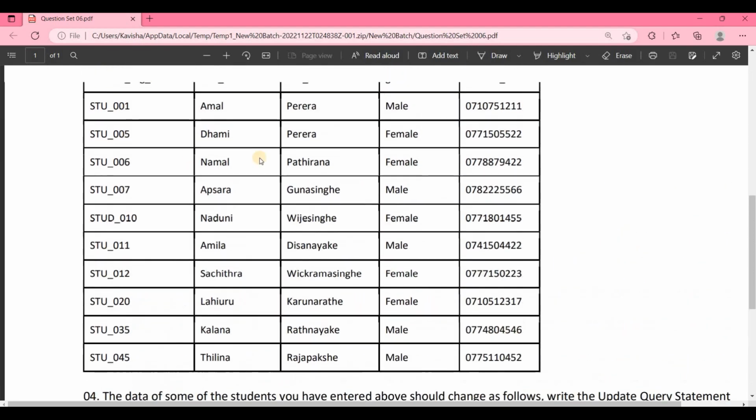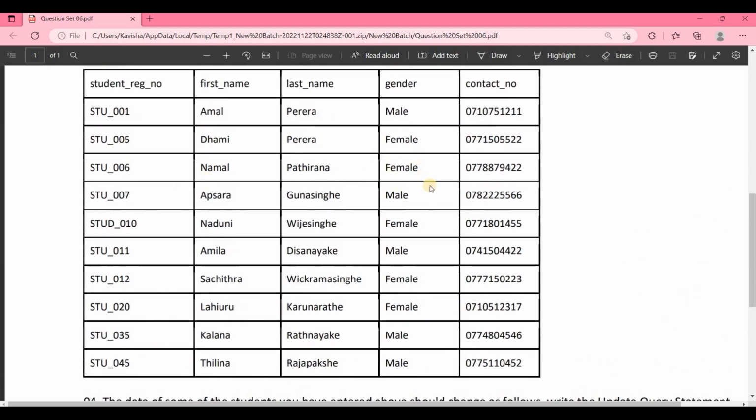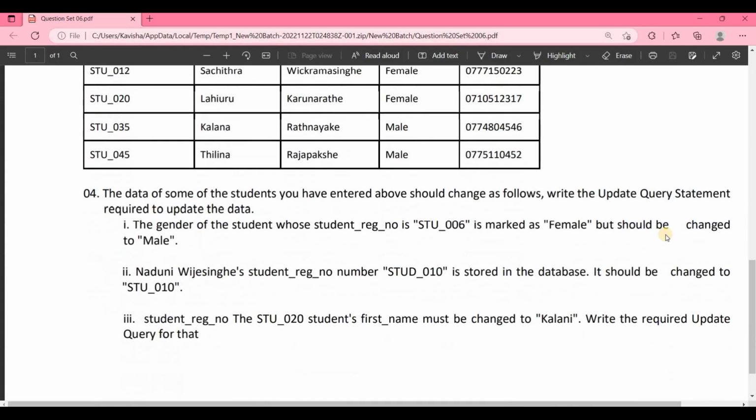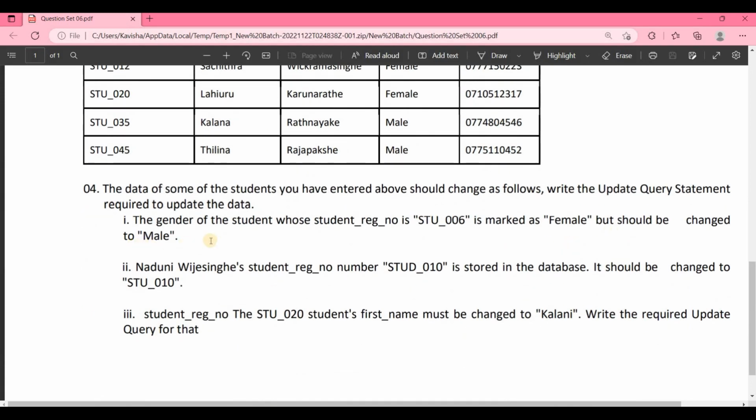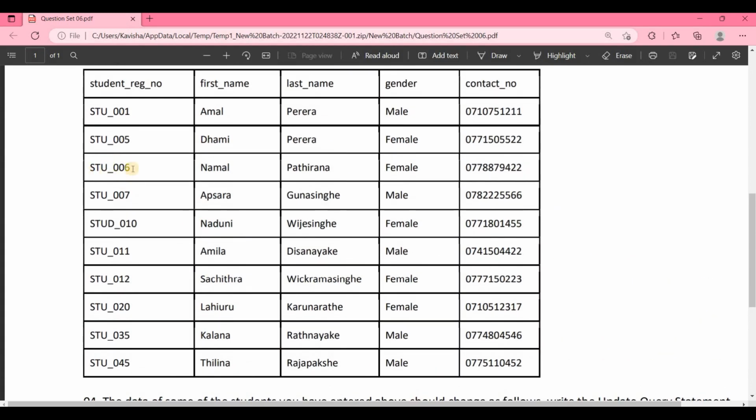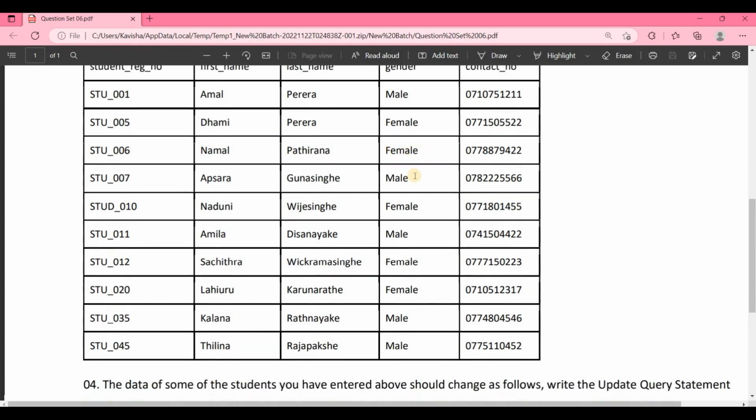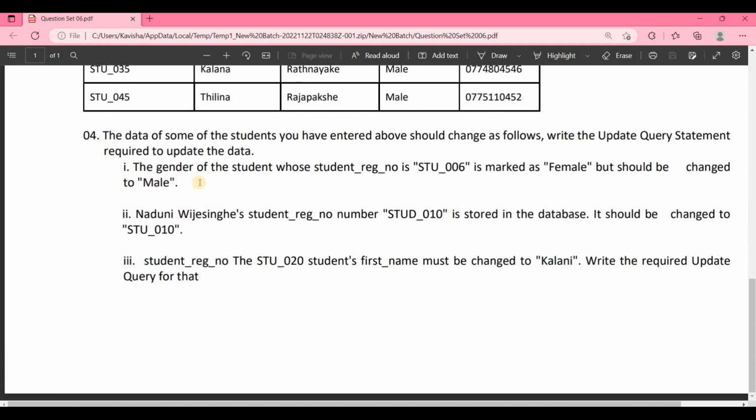Let's see. The student with registered number 6 is marked as female, so we have to change it to male. That's the first part, and we have to write an update query for this.